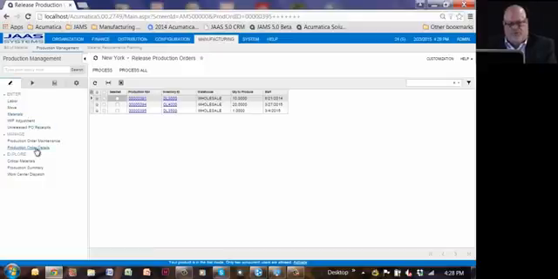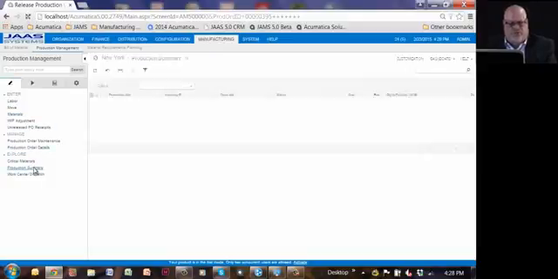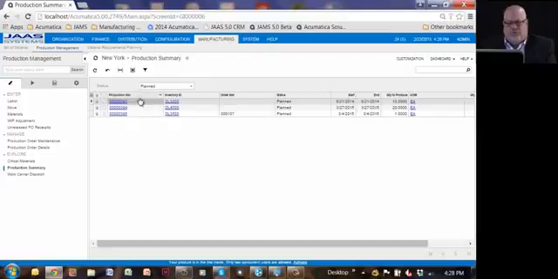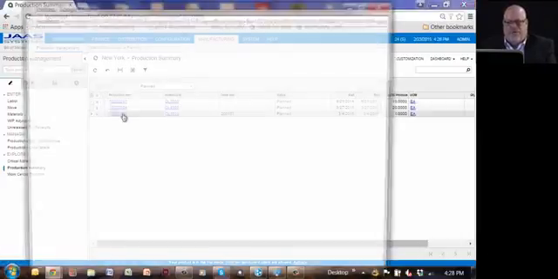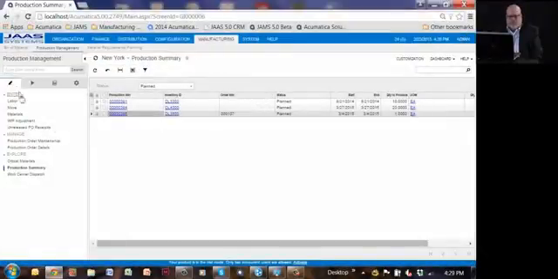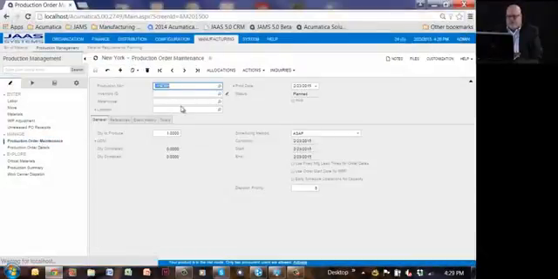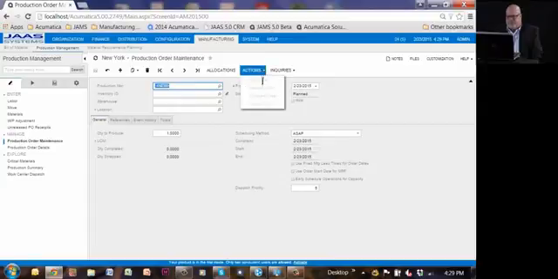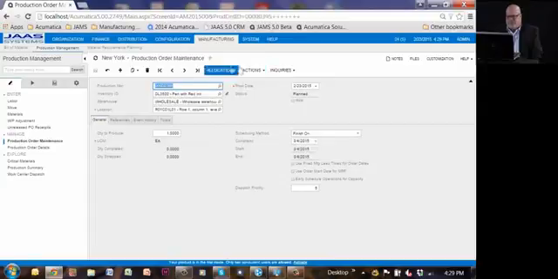The other thing that I can do is we have what's called a production summary inquiry, where I can bring up the same ones. I can drill down into that. It'll bring up the pop-up window for the particular production order, and then I can take action and release it from here. So I'm just going to release it directly from this screen. And once I release the order, now I can start financial transactions.